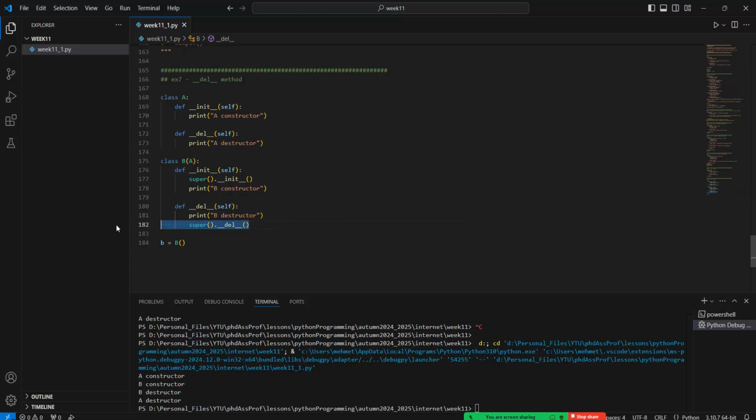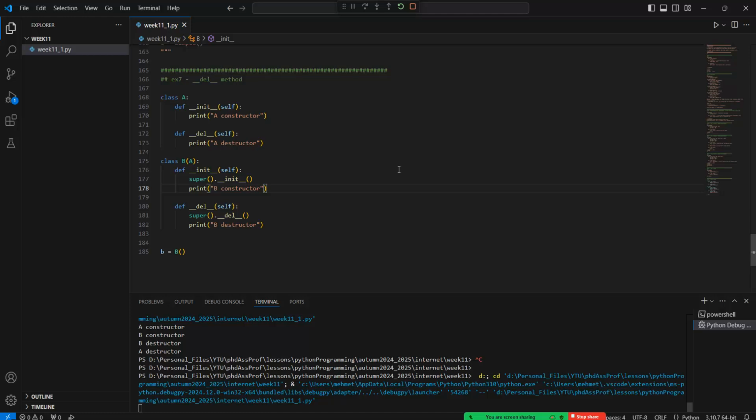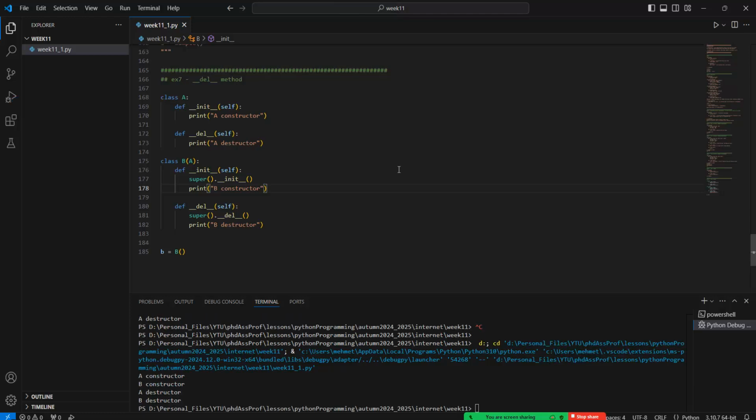But what about this one? Yes, now the A destructor and B destructor are turned around. The order of calling is changed, right? Okay. So what about this code?